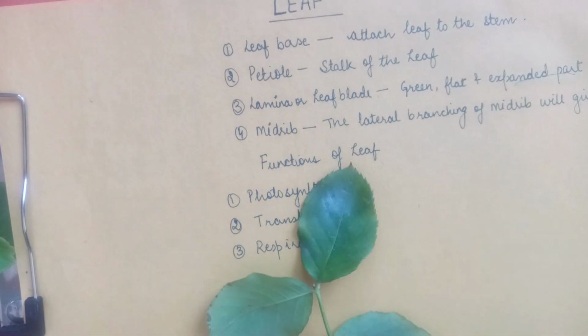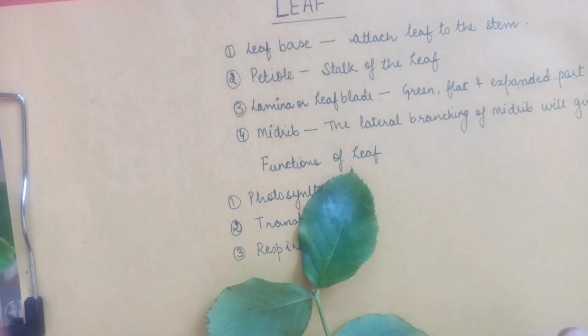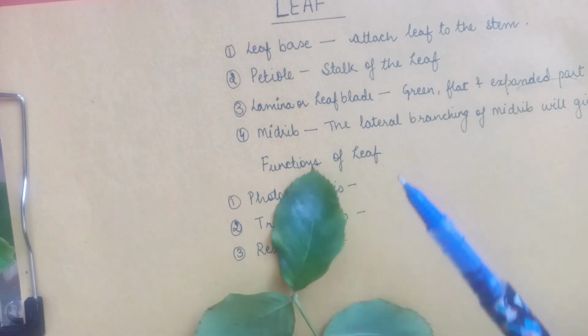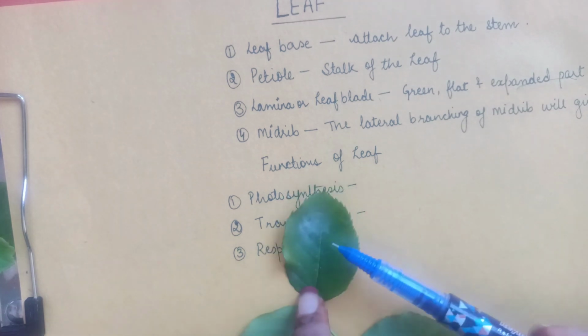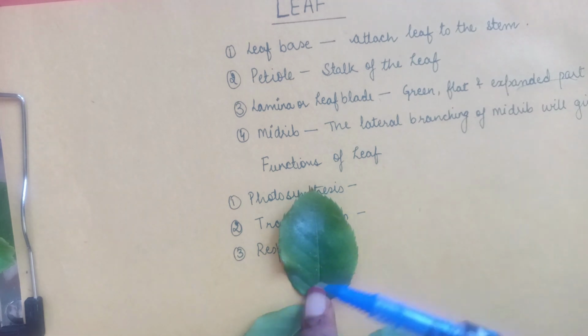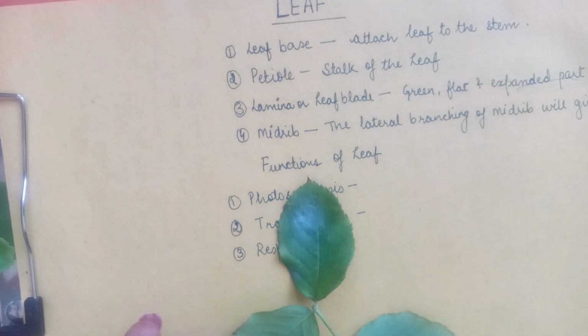In the next video, we are going to talk about the different types of venations, that is the reticulate and the parallel venation. And these types arise from these veins. Okay, the different arrangement of veins gives rise to these two types that we are going to study in the next video. I hope this topic is clear to you.